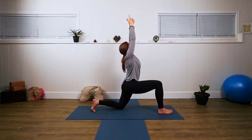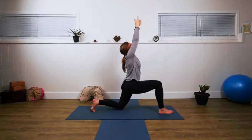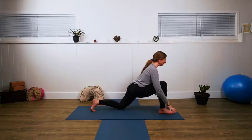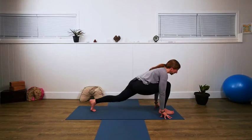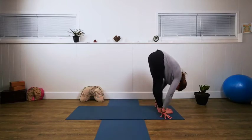As the hips move down, the torso lifts up. We look up towards our thumbs and take another full breath. As you exhale, let's frame the front foot with the hands. Take it down to the floor. Lift your back knee off the floor. Take both feet together at the top of your mat, stepping together into your forward bend.